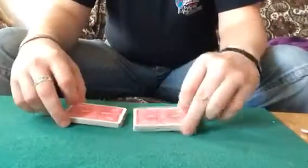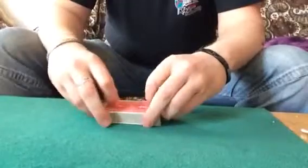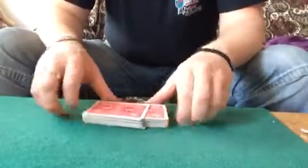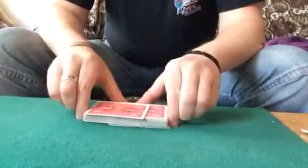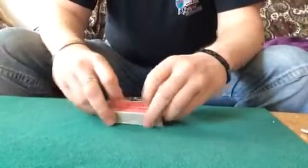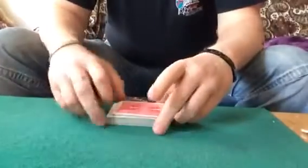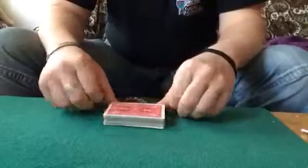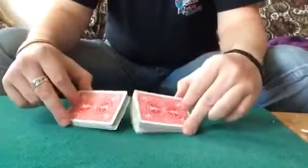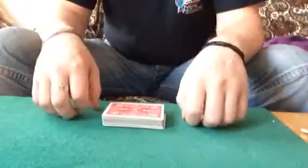Anyway, so there's a few of those, but my personal favorite effect of that nature is by Derek Dingle, and I know you have the book, The Complete Works of Derek Dingle. It's a fantastic book, and when I started out in magic, there's 2 of the books that I got fairly early on in my magical career. One was the classic magical Larry Jennings, and the other one was Derek Dingle's, I think, The Complete Works of Derek Dingle.